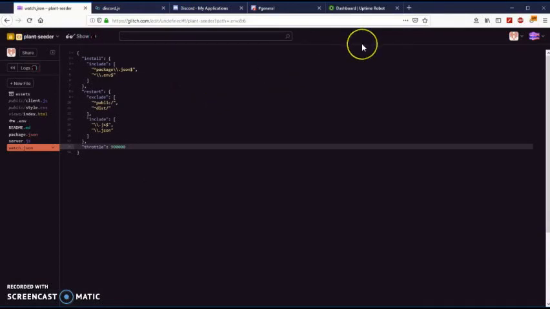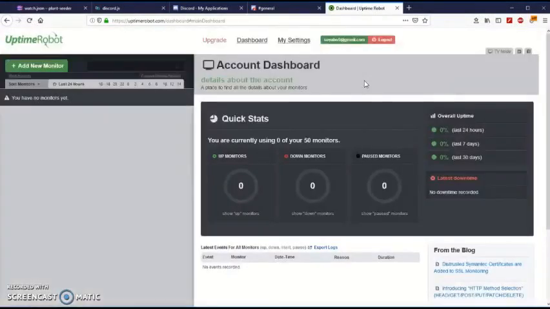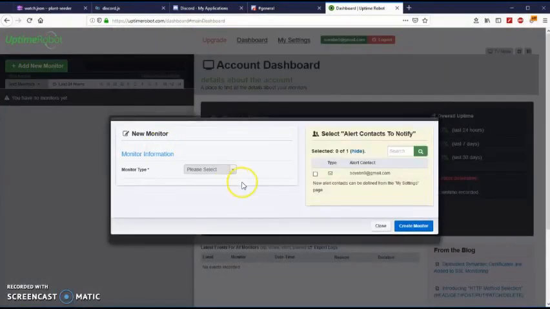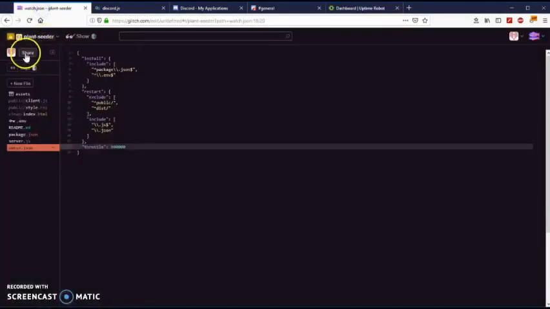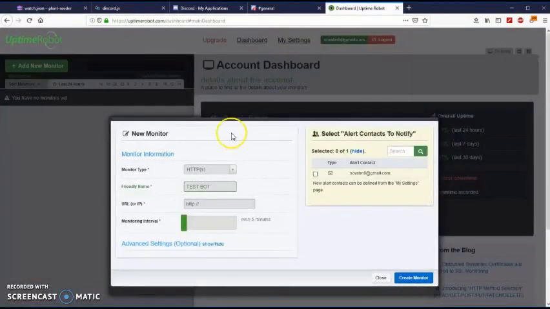So what you're gonna do now for it to work 24/7 is go to Uptime Robot, add a new monitor, and then HTTPS, test bot. So here we click on share, copy that, go back to Uptime Robot and put it in there.